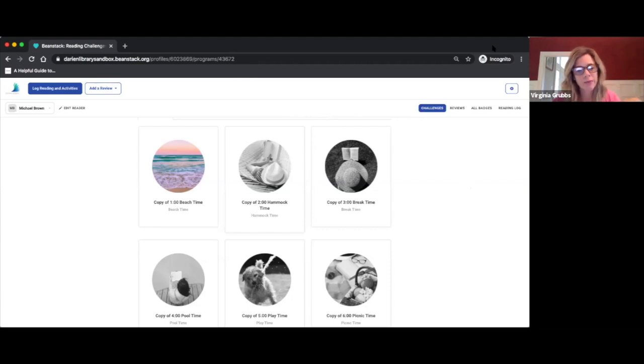So I also want to give people an alternative. If you're not comfortable with Beanstack, or if you're not in the library, we do have Amanda, our savior, creating landing pages for each of our summer reading programs. We will have our game card able to be downloaded as a PDF. You can print it out and bring it into the library, or just take a photo and submit it to me via email for adult summer or for staff summer reading. So you have multiple ways to play, and we encourage everyone to play as well.